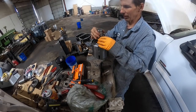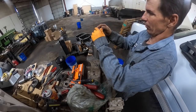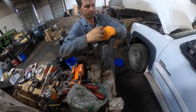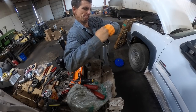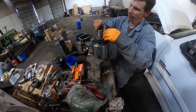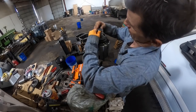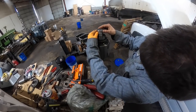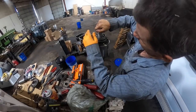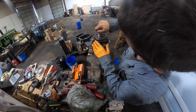And same thing, like any other thing you work on, stagger your ring gaps. Make sure all the gaps aren't lined up on it. Come on. Why are you... This one's being a little bit on right here. Why is that thing not?